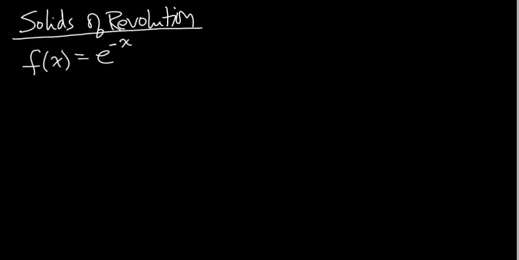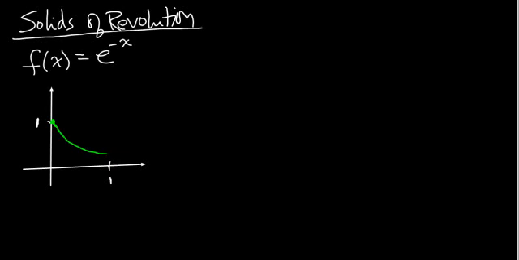The first thing I want to do is sketch a graph. So a simple graph here of e to the negative x. Let's say here's 1, up there is 1, and we should all know that the graph of e to the negative x is going to, from 0 to 1, do something like that.